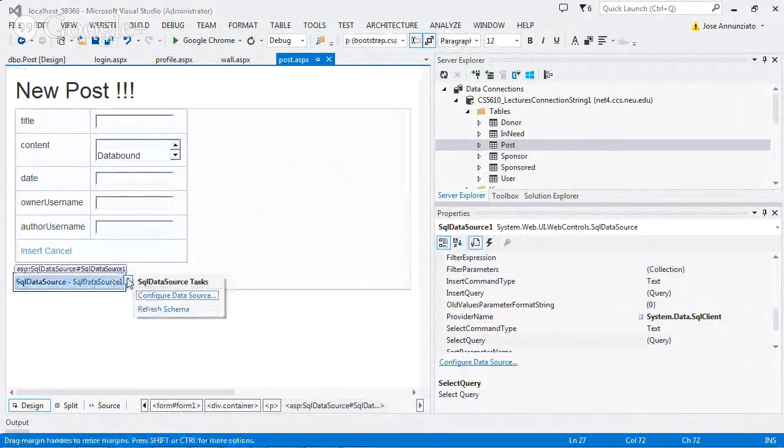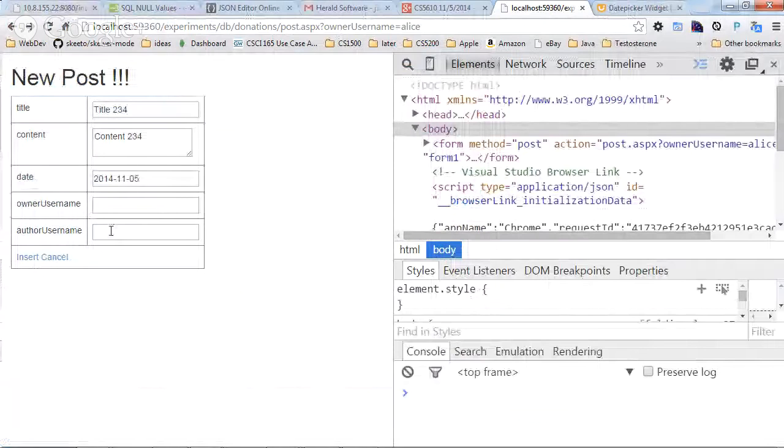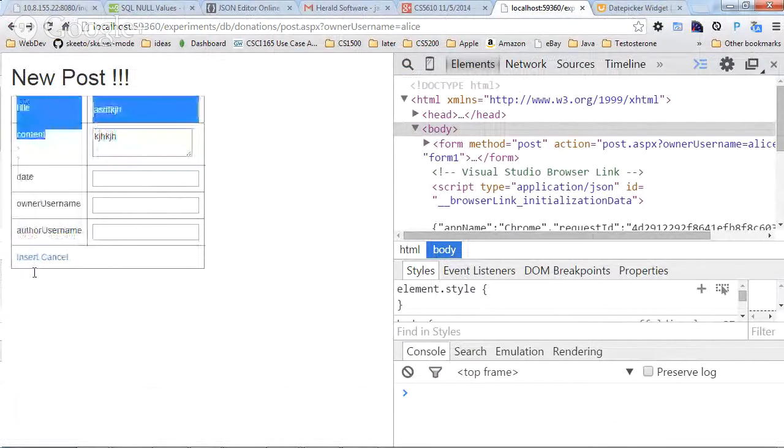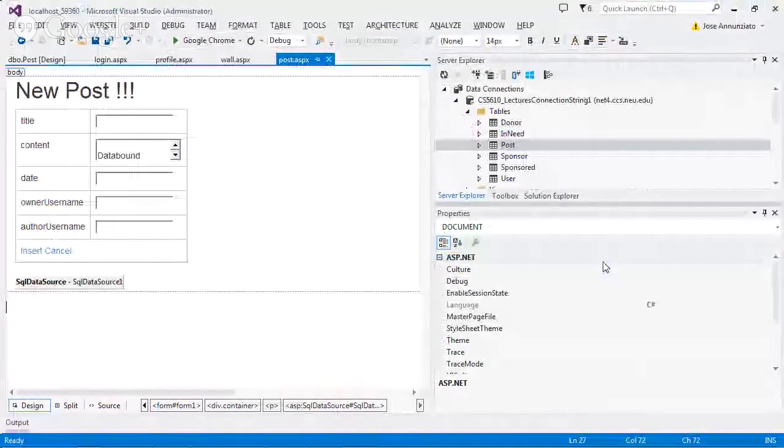Maybe I can refresh it here. Let's try this again. Oh, where should I turn it on? So, I cannot insert explicit values for identity column in table post when identity insert is set to off. How do I turn it on? Let me see.